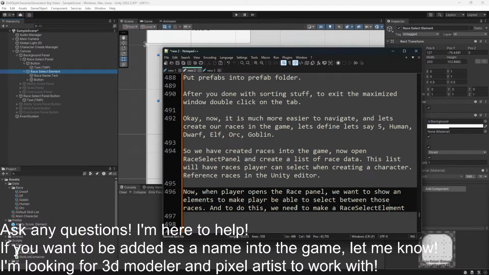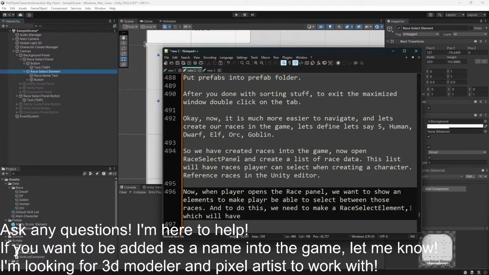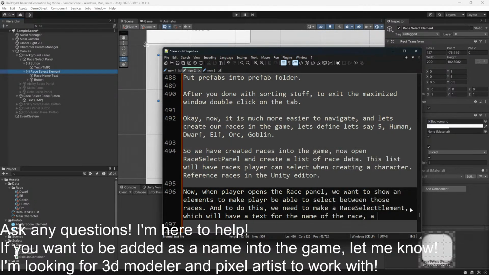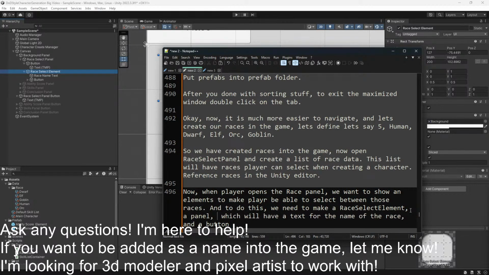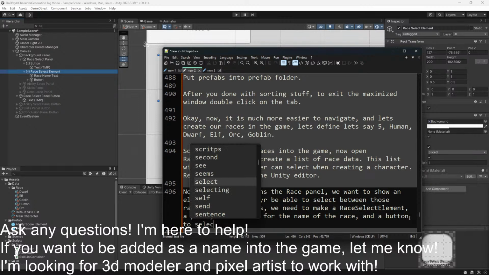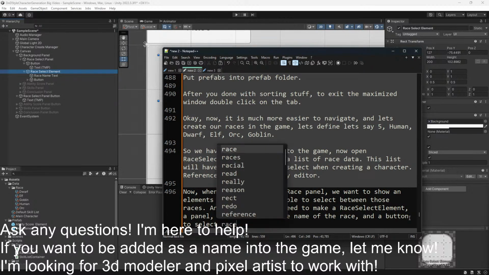And to do this, we need to make a race select element, which is a panel with a text for the name of the race, and a button to select this race.